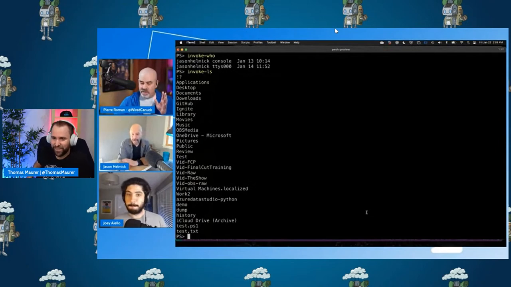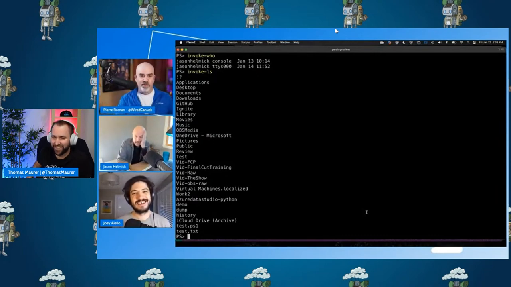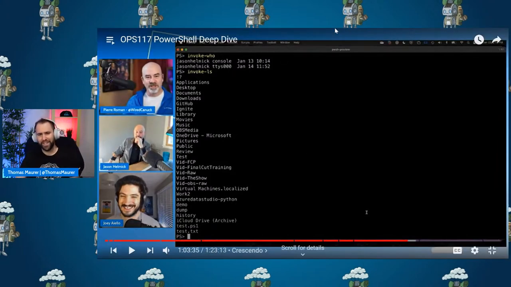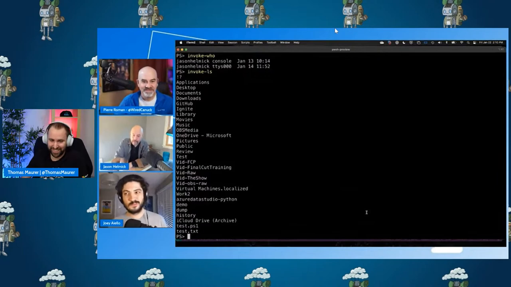I'm actually blown away, and now I'm almost like, okay, let's end this so I can go and load those modules and start playing with this. But I want to continue this conversation because it's blowing my mind. I was expecting that I understand PowerShell, and we'd deep dive into PowerShell 7, the differences and how we go from one to the other. But you've surprised me. I'm not easily surprised normally, so this is good. He is not easily surprised, really, Pierre. Really. I'm enjoying that, and I'm kind of surprised too. This is really cool stuff.